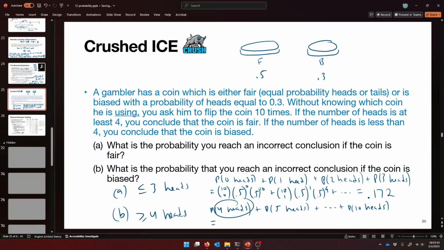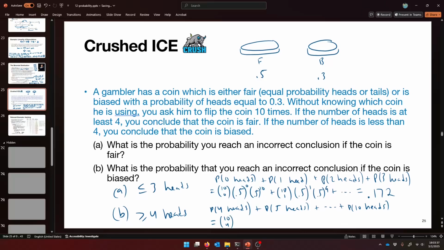So what's the probability that you saw exactly 4 heads with the biased coin? It's 10 choose 4 successes times the probability of success, which is 0.3 this time with the biased coin, to the power of how many successes you saw, that's 4, times the probability of failure, 0.7, to the power of how many failures you saw. If you got 4 heads, it's 6 failures, because you flip the coin 10 times. So all that, all the way to the 10 heads, and I did that ahead of time as well.